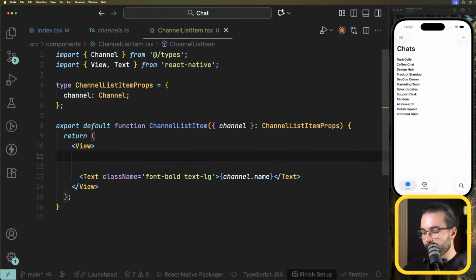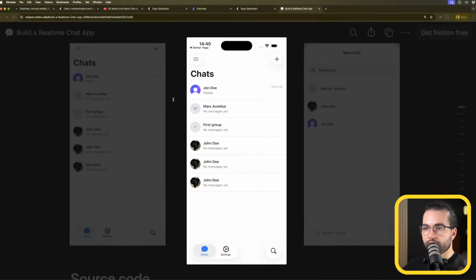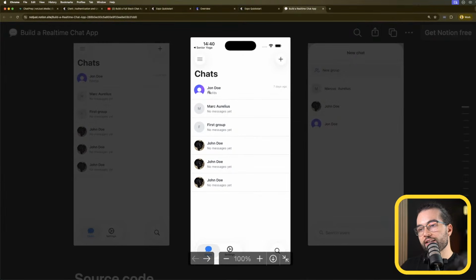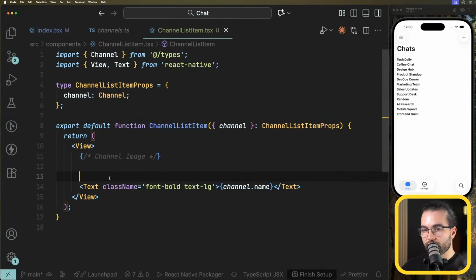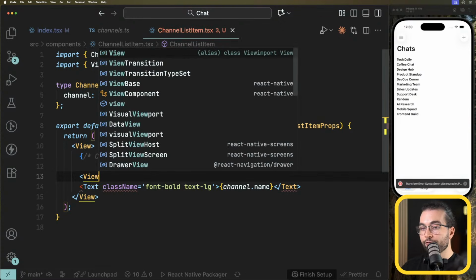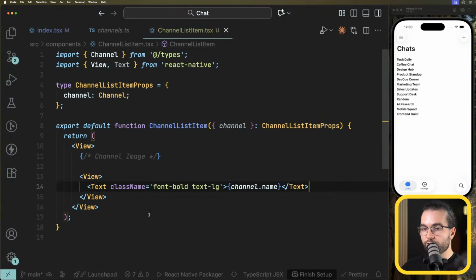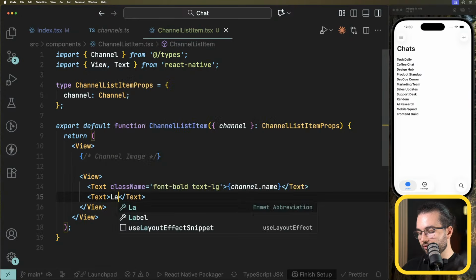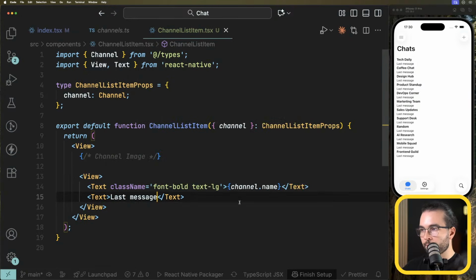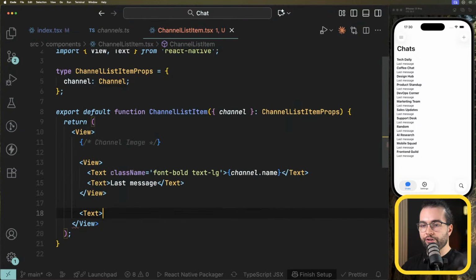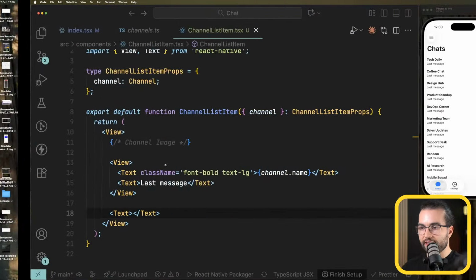One of them is this one, channel image. Then in the middle, we have the name of a channel and the last message. So we are going to have a view that will contain two things: the channel name and the last message. And finally, on the right, we're going to have a text that will say, I don't know, 7 days ago.